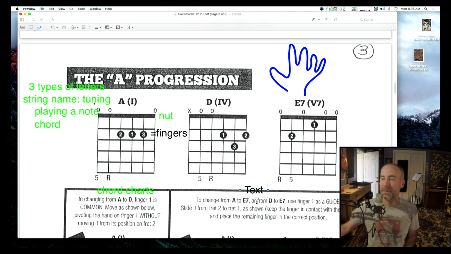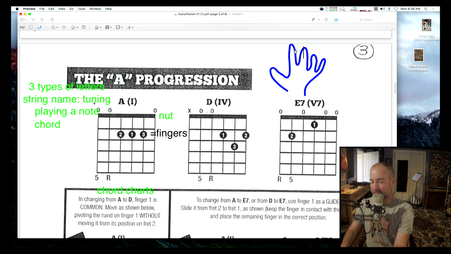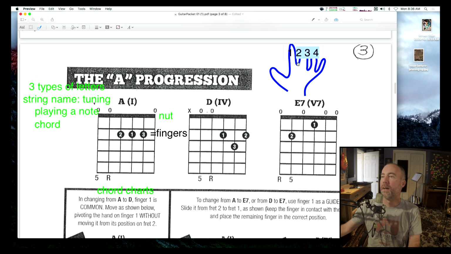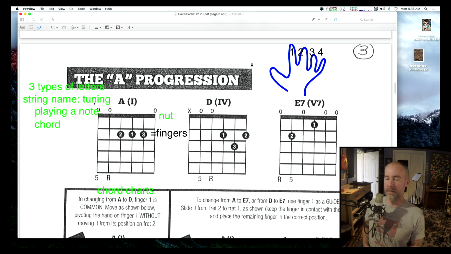Then if I were to label this, 1, 2, 3, 4. Close enough. Maybe I need an extra space there. 1, 2, 3, 4. Okay.